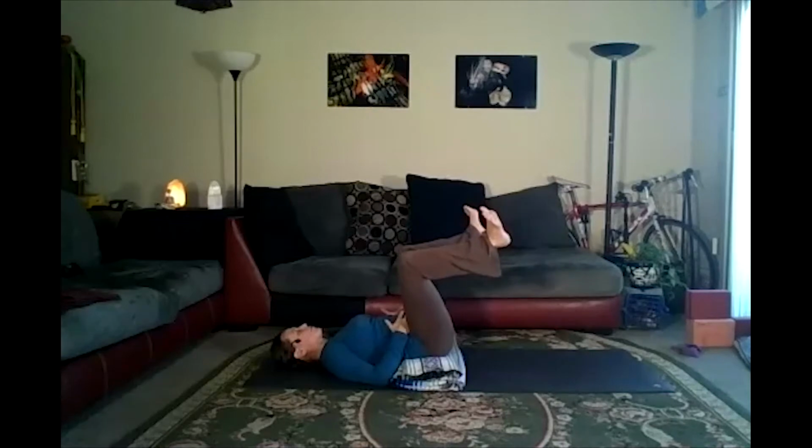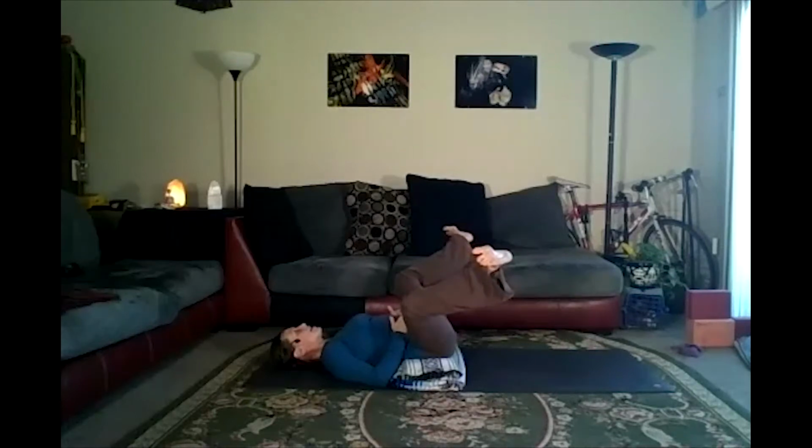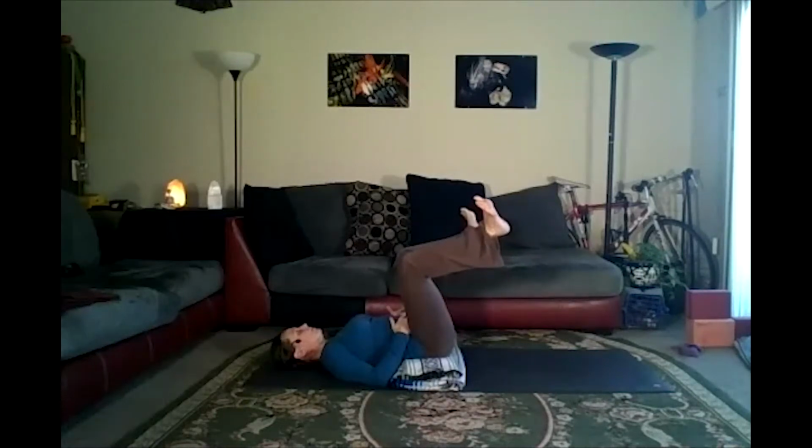Exhale, open your legs into frog. Straddle thighs, open feet. Breathe back bottom ribs down here. Exhale, hug low belly in. Breathe into back body, straddle thighs. Exhale, bring your knees back into your chair.